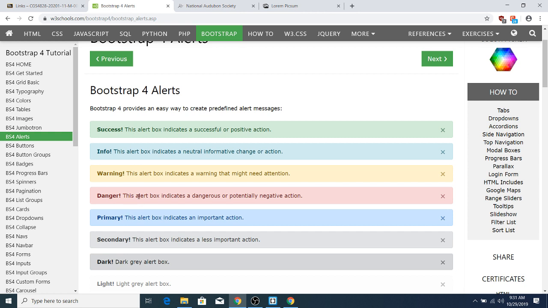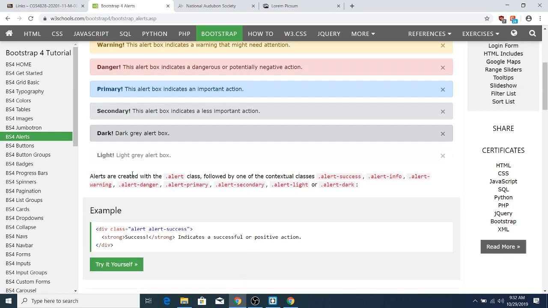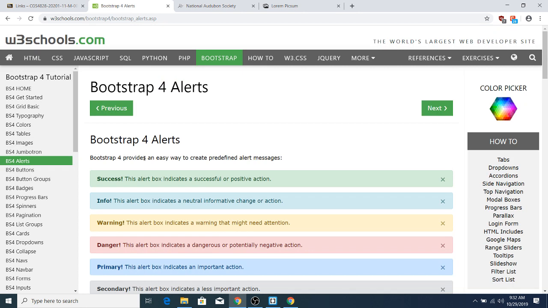If it didn't, if it was unsuccessful, there was a database error, something weird happened that you couldn't actually register your user, you'd get danger. Warning is maybe like if you registered your user but the password was weak or something. You know, you can kind of get the idea. But that's all that is.